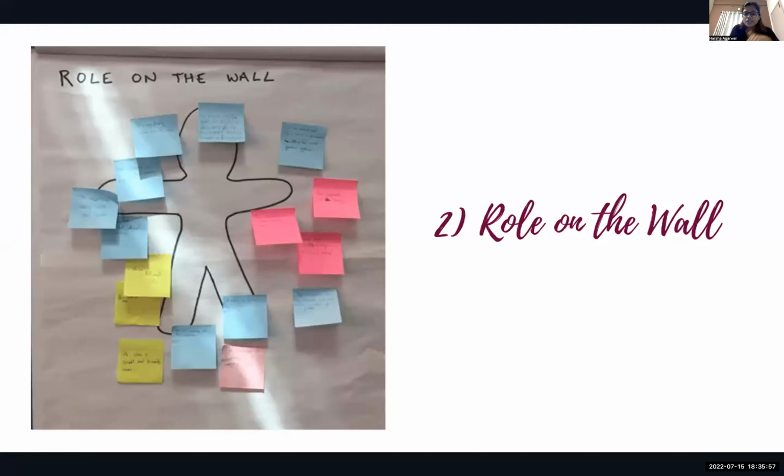As a teacher, you have drawn different characters from your chapter on 4 or 5 chart papers, and you tell a group of 10 students to take sticky notes and give reflections of the character. How is the personality? What is the role of the character in the chapter? Is the character representing any personality traits, that they are curious, surprised, sad, or what emotions the character has? All these things can be written around this particular character.